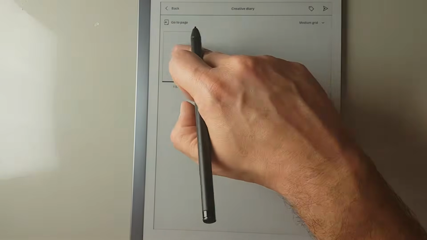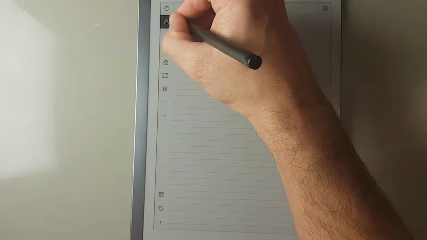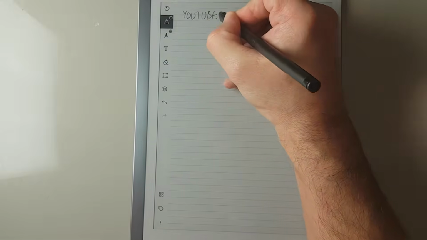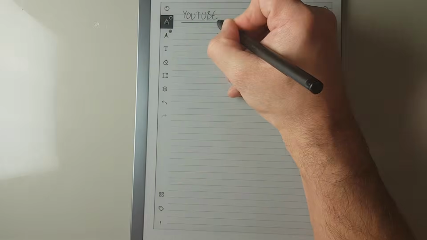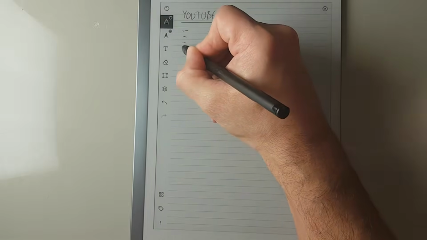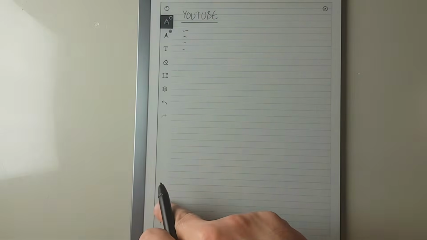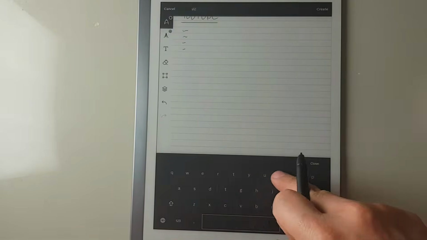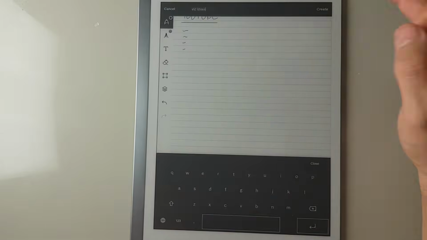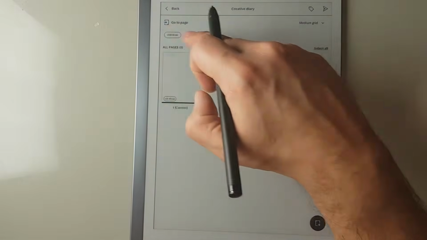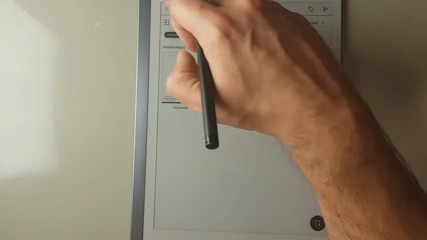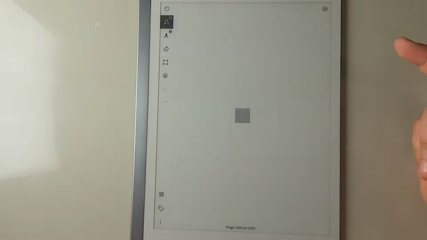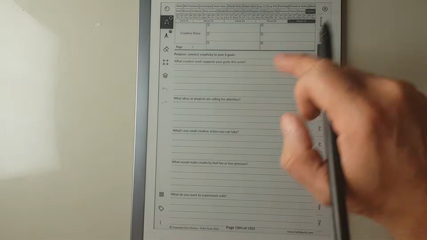So if you're doing YouTube, you could have video ideas here, and you can tag that with vid ideas. So everything's easy to find, and then by having the notebook separate to the planner, you can always go back to the planner.